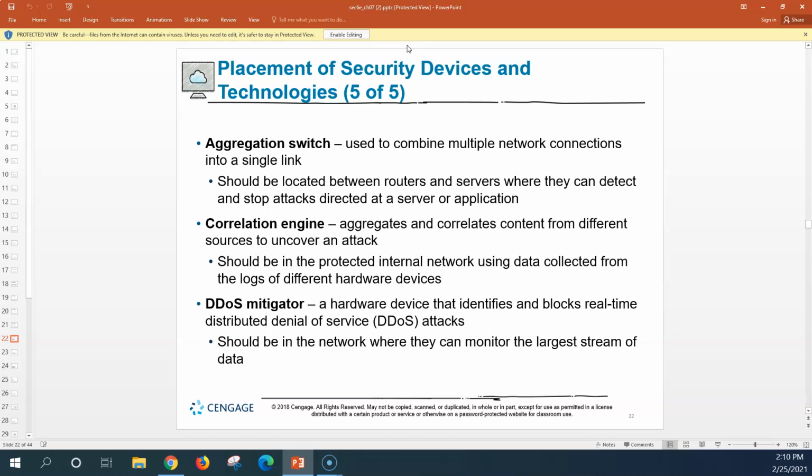It overwhelms your network connections. It overwhelms the server. In some cases, it overwhelms your internet service provider, and you don't have any way to really deal with it. So there are mitigators and hardware devices and software that we can actually use. There are companies that will specialize in doing that.